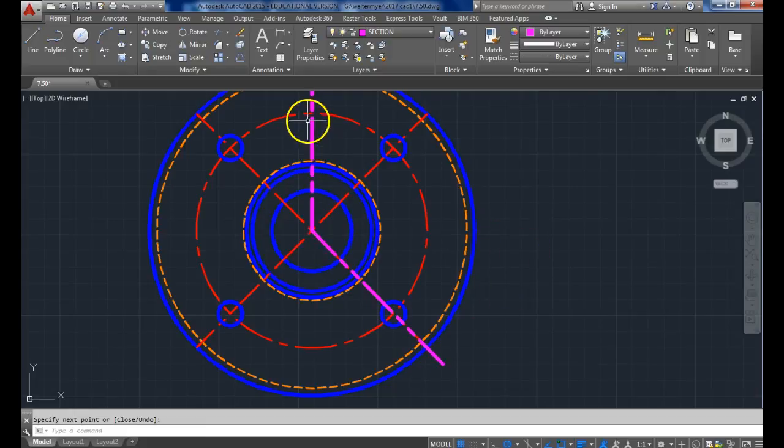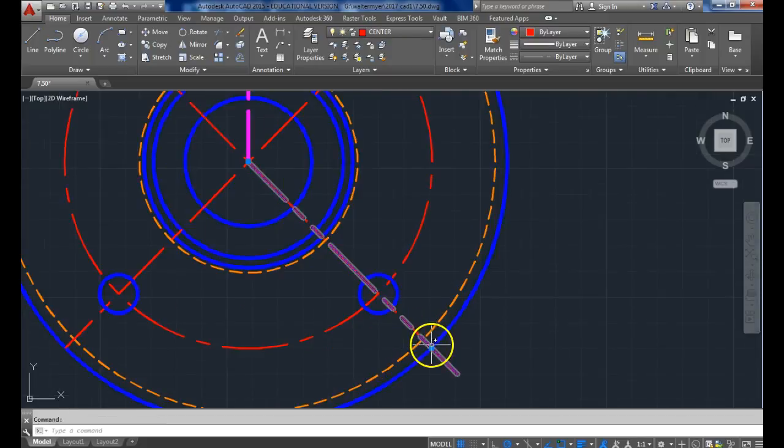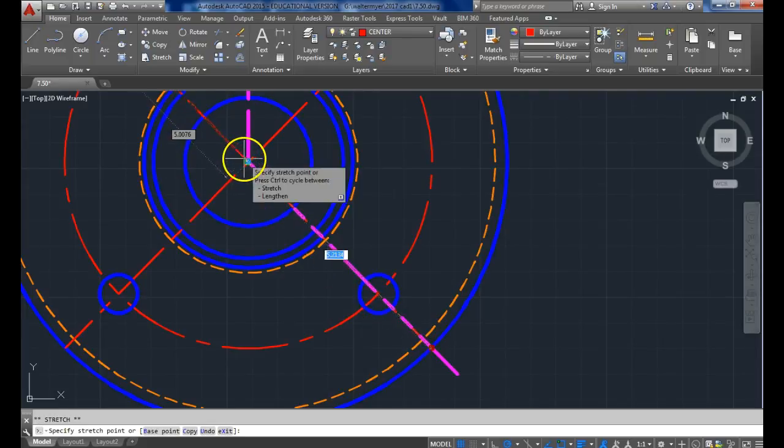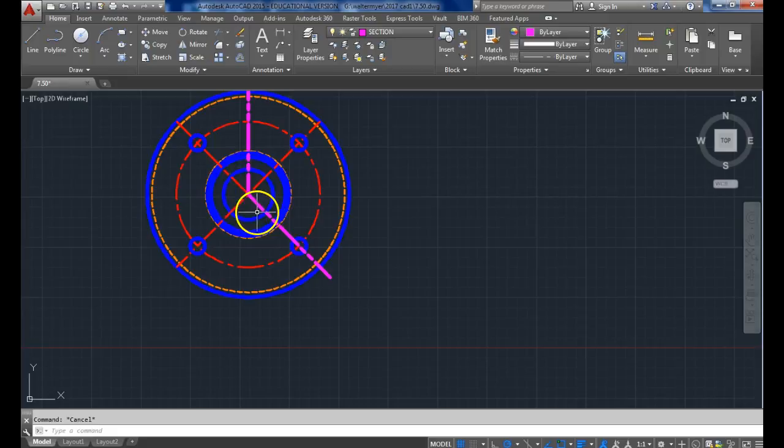That way it's going to catch the details that are going to be here eventually, and it's also going to show the details of where this circle is. The hidden line behind it, I'm going to bring that back. You can also use trim, but I just grabbed the handle, moved it back.